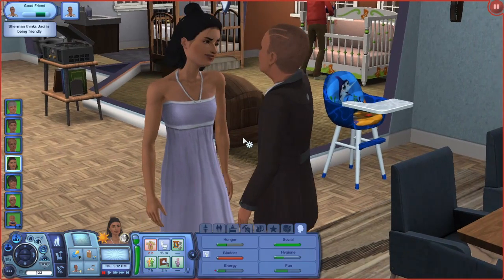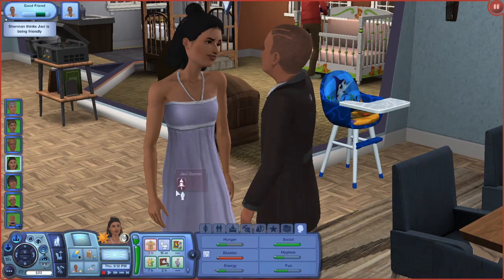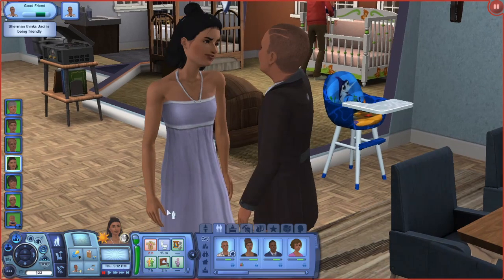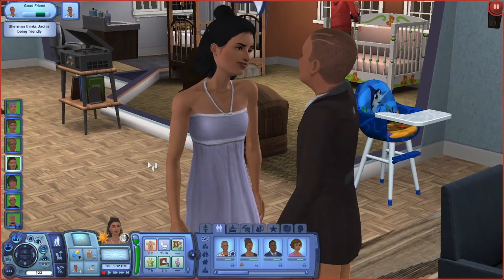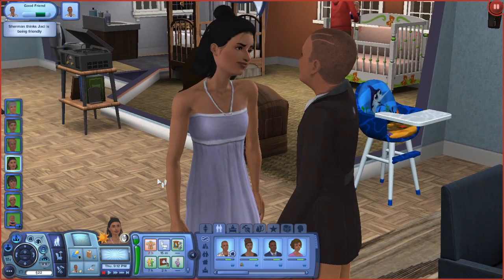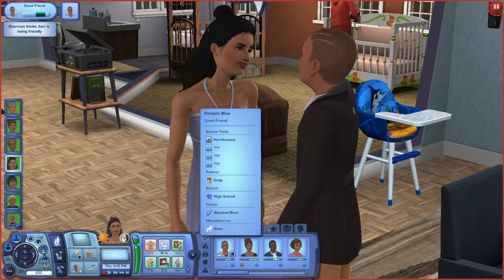She actually just found out she was pregnant a couple sim hours ago. She is pregnant with this guy named Octavio, the father of her child. So her little story: as you can see, she's being flirty with this guy Sherman, who has a girlfriend. But her and Octavio were really good friends for a very long time.